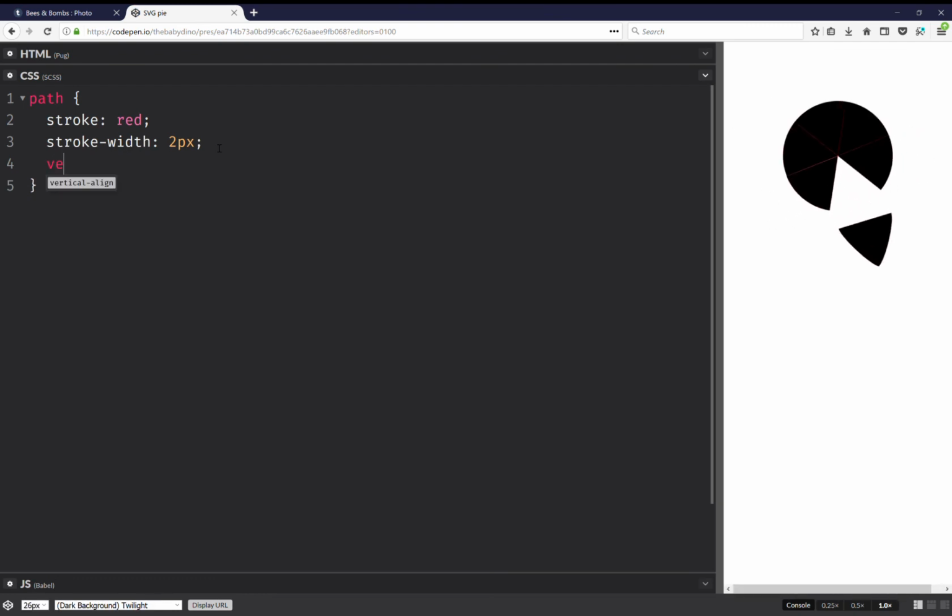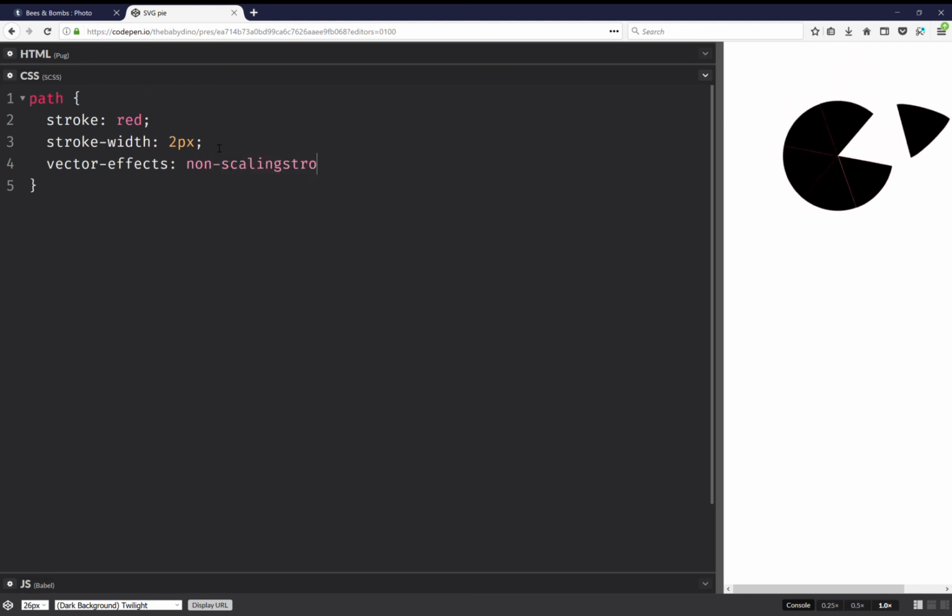And I'm going to have vector-effect, non-scaling-stroke.